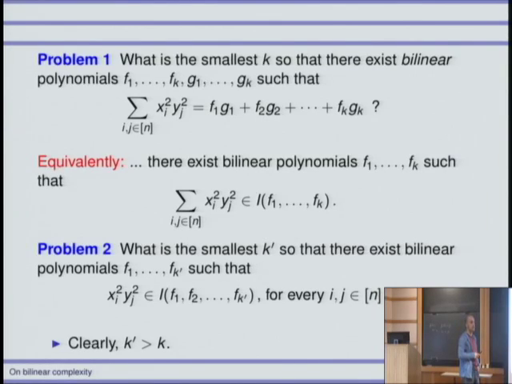Yes, that's also a good question. Then the answer is 2n minus 1. For 2, yes. For 1, I don't think we... No, but it's now the radical. Oh, you mean replacing this equivalent version now with the radical of the ideal, right? I would have to think about it, because now it matters whether you are working over complex or over reals.